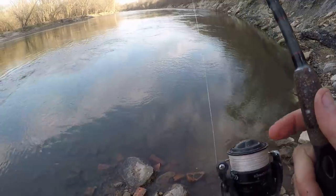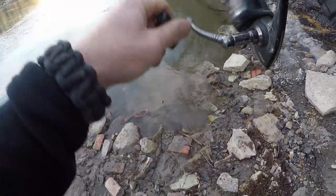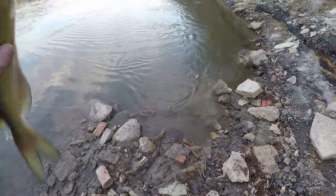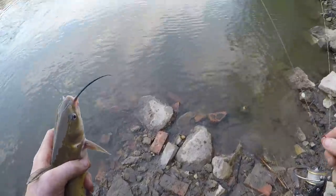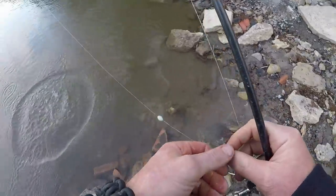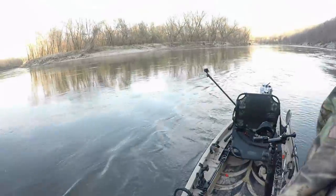It would be nice to get another couple walleyes like that. My rod was folded over — I have no idea what this is. It's probably catfish. When they fold it over but you don't feel a lot of weight, usually catfish. Or when they fold it over and don't make a run, usually catfish. Wipers fold it over and it just goes... Getting a little nippy. Sweatshirt time. Number one tip from my grandpa — always bring one more layer than you think you need. Pretty solid tip, honestly. Thanks, Grandpa.